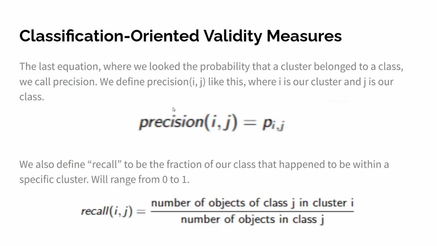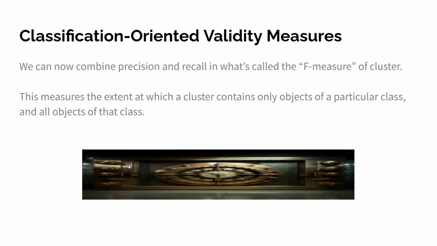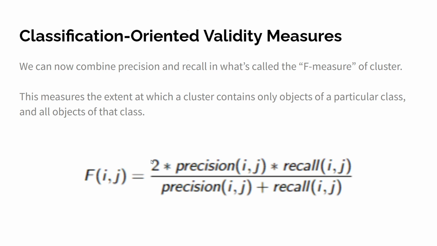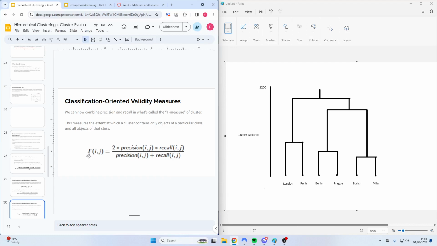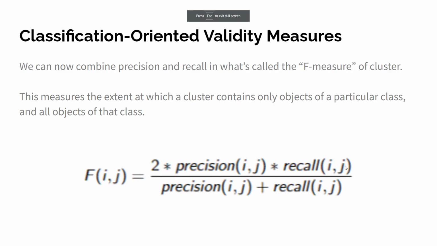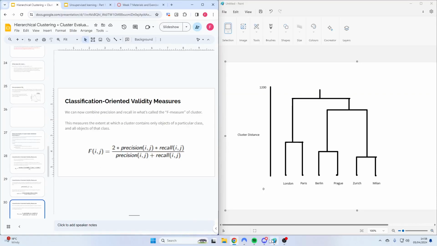And so precision is telling us how well our cluster is this class. Recall is doing the opposite, so we want to combine them. And we call this the F measure. And this measures the extent to which the cluster contains only objects of a particular class and all objects of that class. So we're combining them into one calculation, which is going to tell us how well our algorithm has performed. So we just say this is 2 times the precision times the recall divided by the precision plus recall. I don't think this equation comes from anywhere. I think it's just kind of an opinionated combination of precision and recall. If that makes sense. So we're just saying the F of I and J is going to combine the precision and recall that we just looked at. And it's going to give us an opinionated kind of number which we can then use to compare different clustering structures and their performance. Or different clusters.